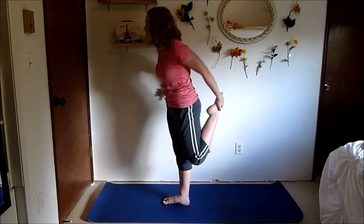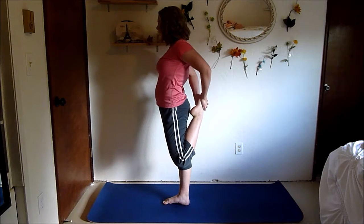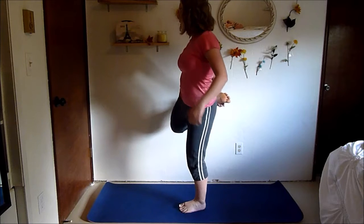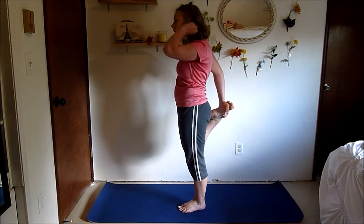So don't go like this. I want you to push your hips forward. Whoa, I'm losing my balance here. Really get a nice good stretch. You're going to feel this in the front of your thigh, maybe a little bit in your hip flexor right here. Alrighty, switch sides. So as you can see, I'm really pushing my hips forward to get the best stretch possible.